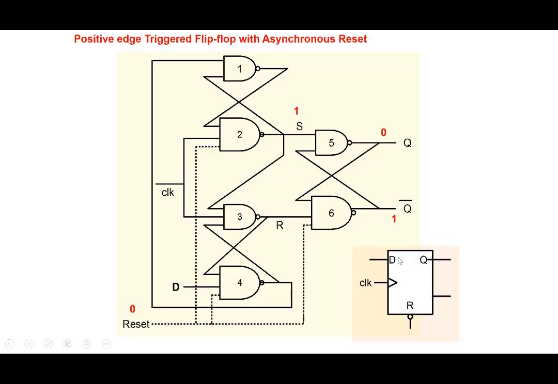Similarly, one could add a positive edge triggered flip-flop with the asynchronous set pin here. So if you want to set a flip-flop to 1 independent of the value of the clock, we can do that also. That is called presetting the value equal to 1 of a particular flip-flop. So many flip-flops are designed with an asynchronous reset or asynchronous clear or asynchronous preset input also.